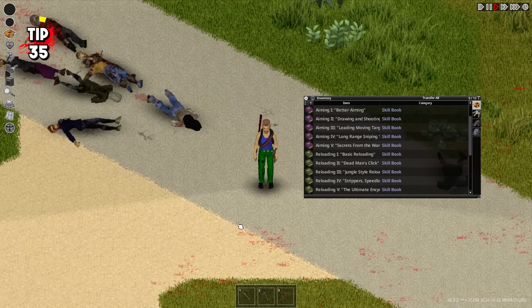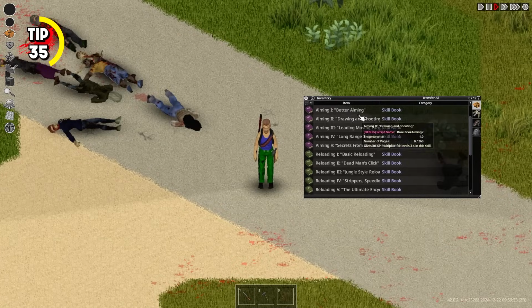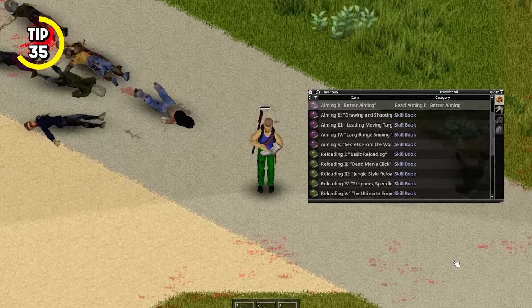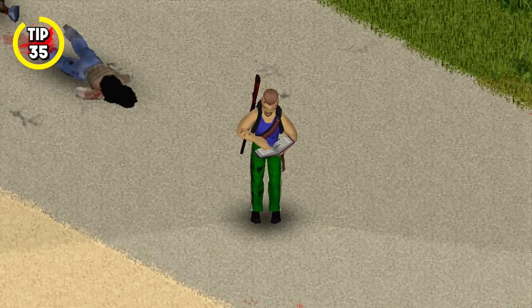Whilst we're touching on skills, it's worth noting that there are now some extra skill books that have been added to the game, and the biggest ones of those are the new aiming and reloading skill books. Previously, training to use firearms could be a real grind, but these books make it significantly easier to do so, especially with the new changes to the aiming system. While these books are definitely helpful, they are also quite rare, so keep your eyes peeled when looting military areas.